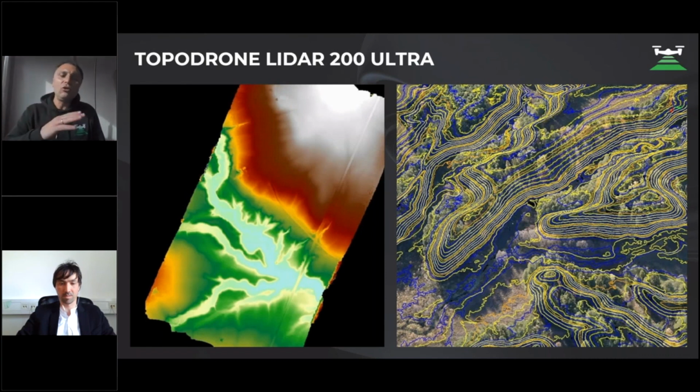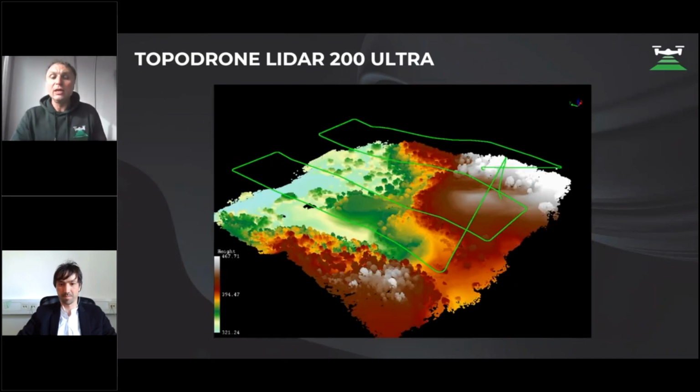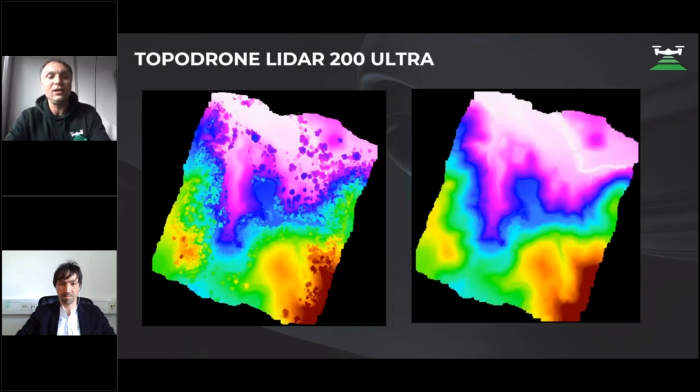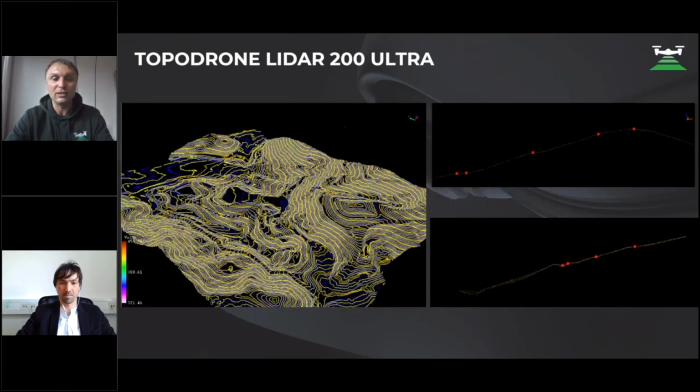And of course, you can easily extract, for huge areas, even deep vegetation without any problems within a few minutes. And this is one more example of a LiDAR survey. And you can see from the terrain, from the DCM, that a lot of trees are situated in the area, but you can easily classify and remove trees and you can easily create contour lines.